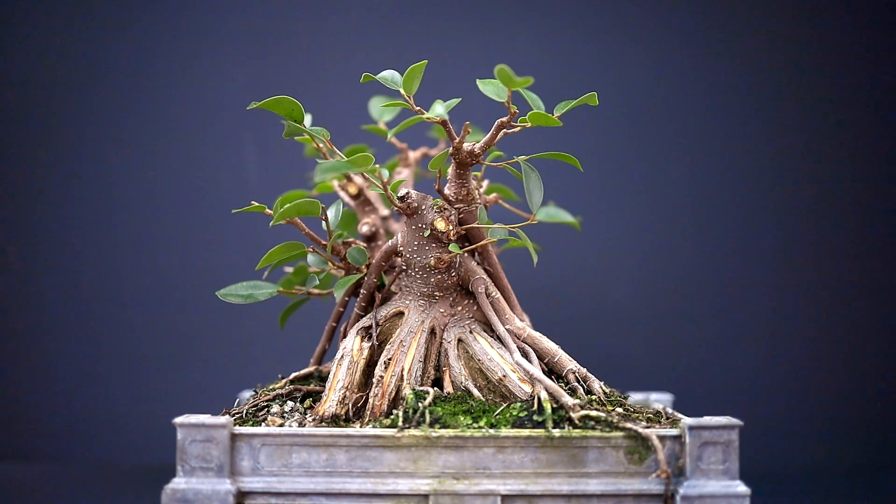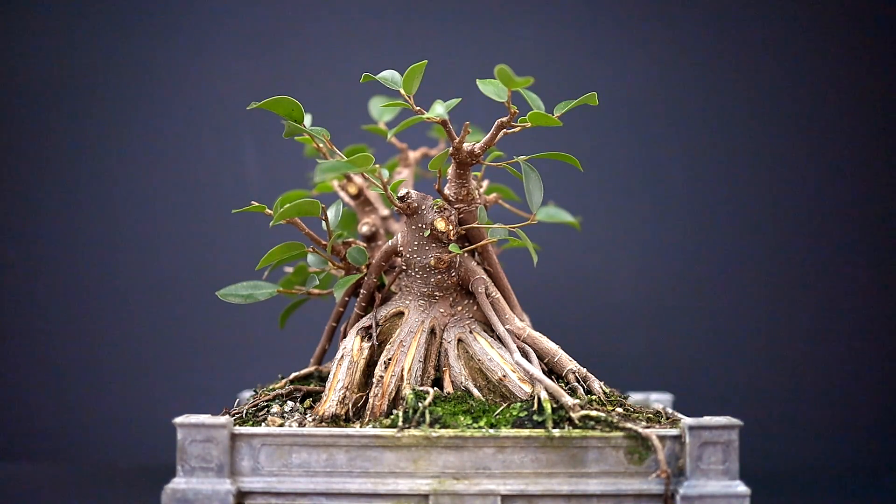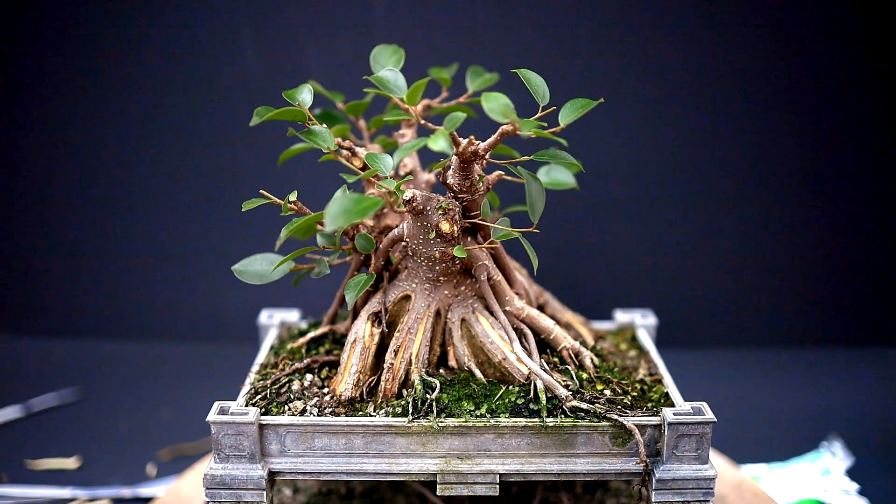Here's a look at the root carving from the front. You might say it doesn't look very good — it looks like someone carved a bunch of grooves in the roots, and that's true at the present moment. But what will happen in the years ahead is those individual living veins of the roots will swell up and become rounder. They'll actually take on the form of a normal ficus root, just thinner. It's a technique you do now, and you don't see the good results until two, maybe three, maybe even four or five years down the road. I think even with them the way they are now, the tree looks more miniature — it doesn't have those coarse looking roots anymore.